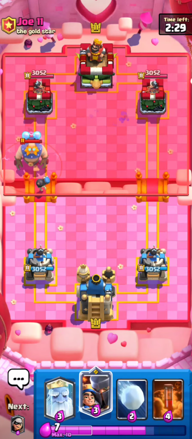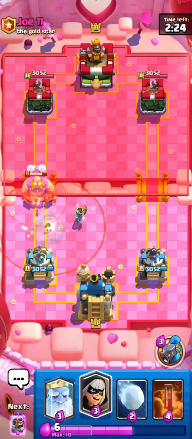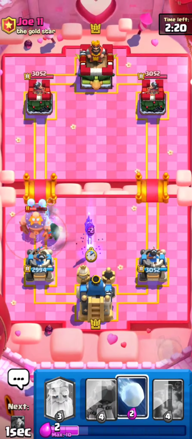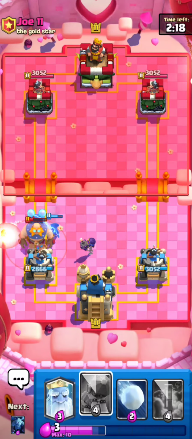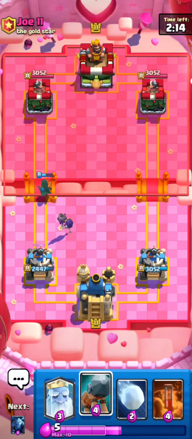So yeah, he's more likely than not going to Tornado it in though. So yeah, there's a Tornado. I'll just go for a Bandit right here, just to DPS it down. I'll go for an Evolved Bomber as well. So yeah, let's see what he wants to do for this Bandit plus Bomber.